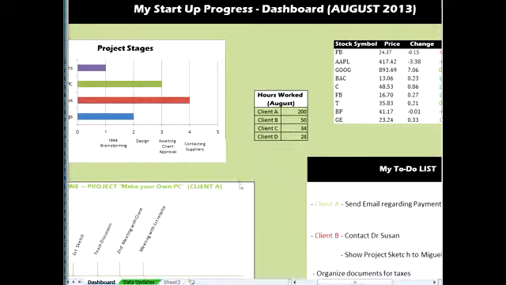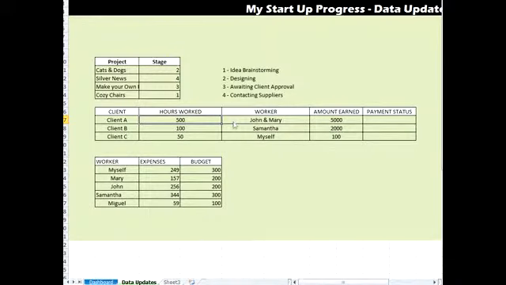I've created 2 worksheets which are renamed and recolored according to my preferences. The first one is the dashboard. It's the first one I see whenever I open Excel. The second one is called Data Updates. It's where I registered most information, and whenever I come here and insert new data, it gets automatically updated in the graphics that I have inserted in the dashboard.